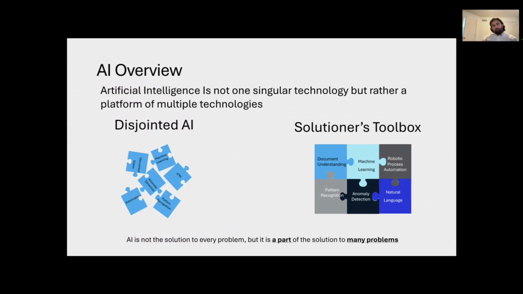One other thing that we talk about in a lot of these use cases is that AI is not the solution to every problem, but it is a part of the solution to many problems. It's not some magic pill. It's not going to solve all your problems. It's not going to find you $700 million in revenue tomorrow that your company is somehow overseeing. But there are ways of applying it that make people's lives better, make people's jobs easier, and free up human minds to do what human minds do best, which is ingenuitive thinking, being creative, strategic, and analytical.